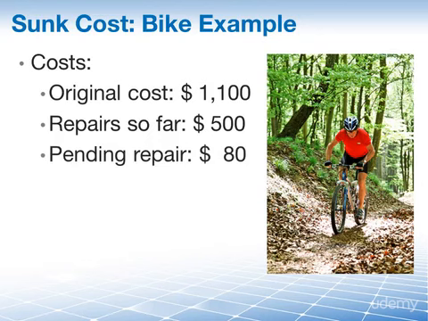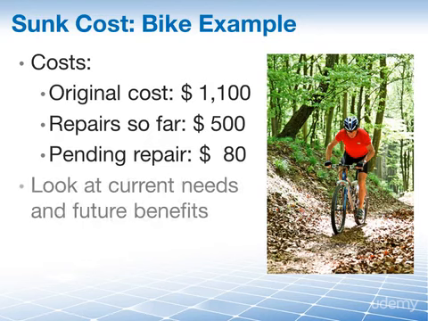Actually, it's both the front and the back wheels that have flat tires, and I have to spend quite a bit of money repairing this bike because frankly, I'm not all that great when it comes to being handy around the house or around the bike. It's going to cost me at least another $80, but once it's fixed, I will once again have a working bike. In general, I should look at only my current needs and my future benefits.